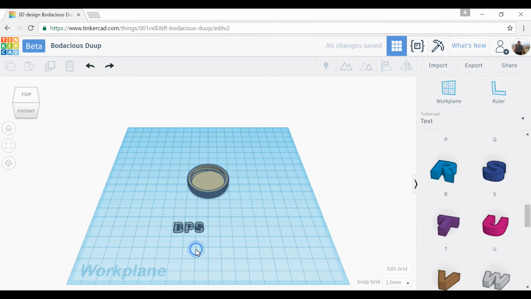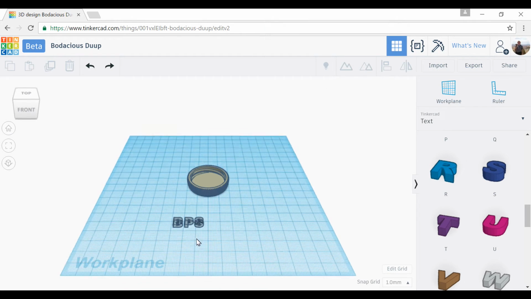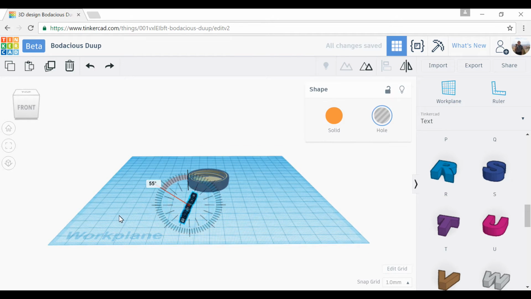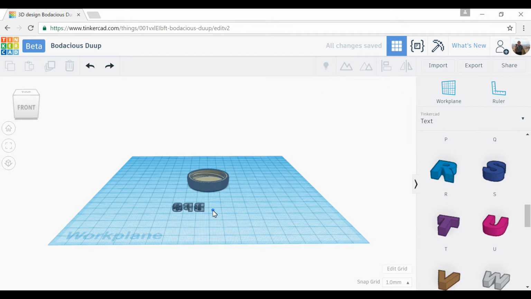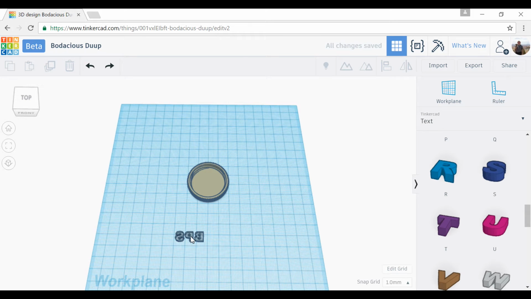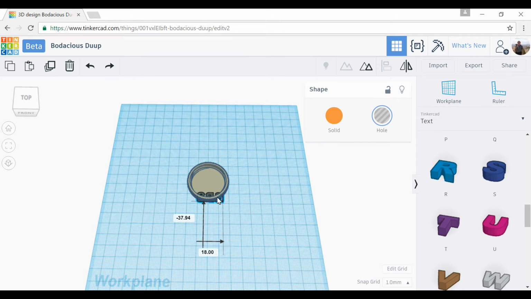But what I want to do, I do the right click and then move the build plane up. Okay, so we're going to go 180 degrees. There we go, right there. Let go of it. Okay, so now we have our letters upside down. And the reason why we want it that way is because we're printing the lid upside down, and that way the letters will be in the right position.